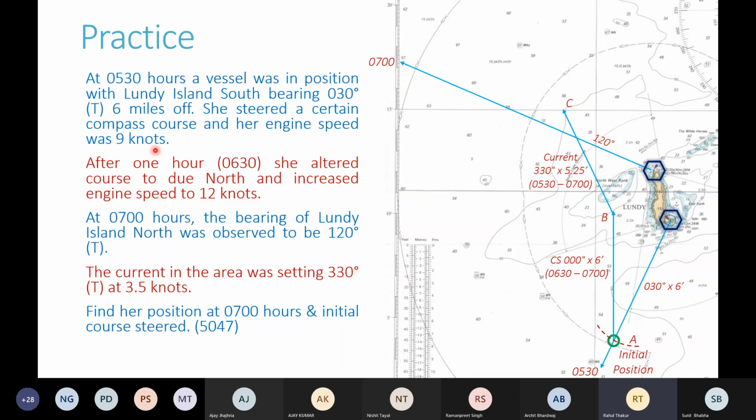So I'm going to use this information. I'm going to open up my compass equal to 9 nautical miles, place or center that compass on point C and draw an arc. Now this arc is going to cut my 0700 bearing line at a certain point. So let's place our compass at C, which is open equal to a radius of 9 nautical miles, and draw an arc.